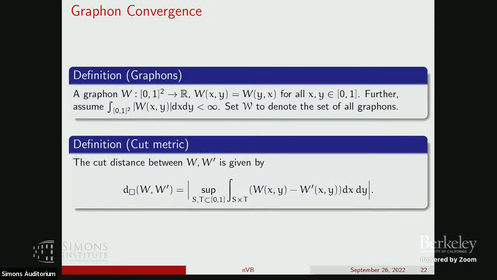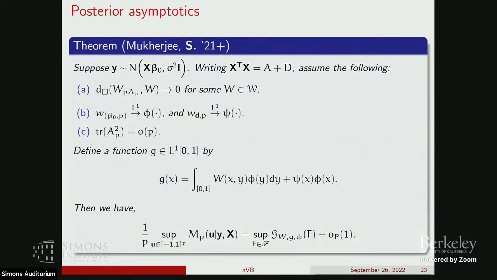I have some stuff on graphons. I think this is very well known to the audience here. We saw some of this in the earlier talks today, so I'll skip over this and I'll just talk about this one result. Suppose your data is actually generated from a true linear model with mean x beta naught, right? I'm not assuming that the coordinates of beta naught are IID or something. This is just some sequence of vectors beta naught. I'll now make assumptions on the convergences of my problem parameters.